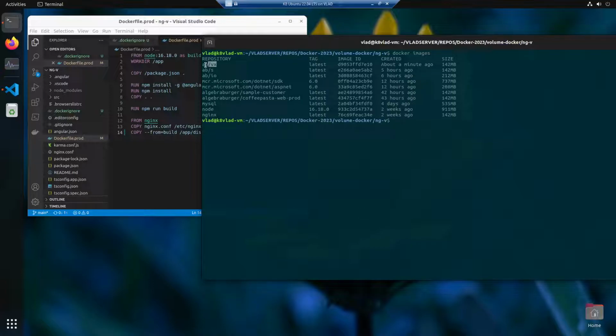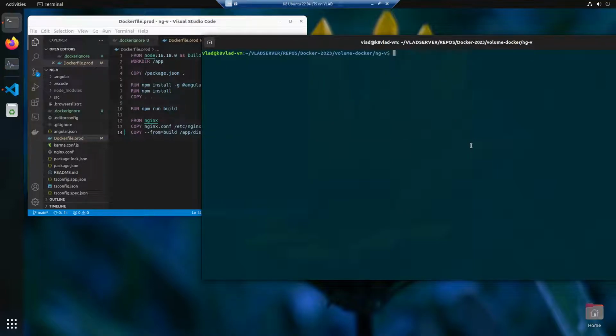Okay, so this is the Docker image that we built. We can try to run it without a volume first.